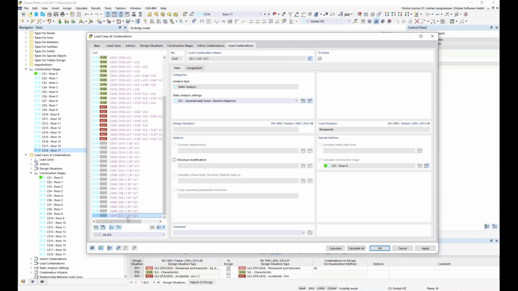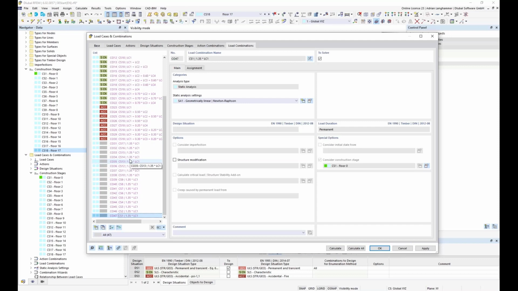So here in the example, it's 1.05. Normally, the stages themselves are calculated with 1.0 factorized permanent loads. That's the default value. You could also change it. But then if you, for example, use a stages calculation with 1.05, then you need the auxiliary combinations to have the results for 1.0 permanent load for the characteristic combinations. So as soon as you have different factors for the permanent loads in a design, these combinations are generated.